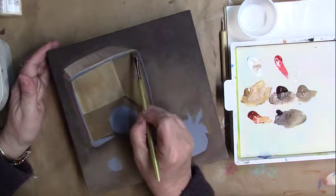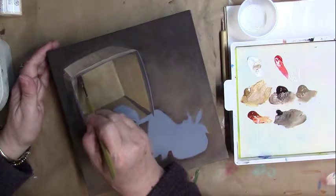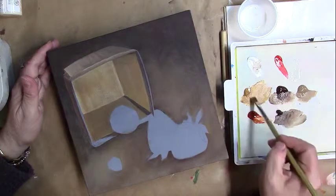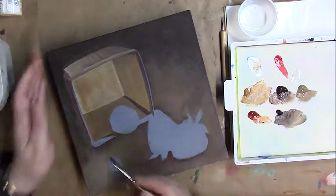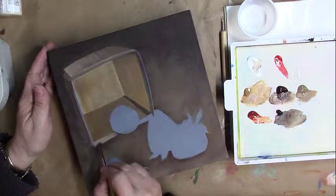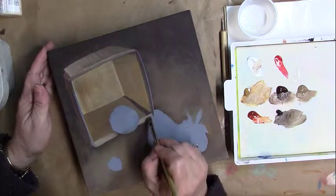Painting the top edge of the basket with some white and raw sienna. And add some light value here inside the bottom band. Our light source is coming from the top, sort of right side. So these top edges and open edges of the basket are going to be the lightest. And that's why we're adding light here and why we added light on the top of the band.